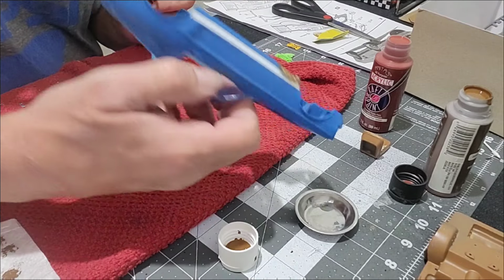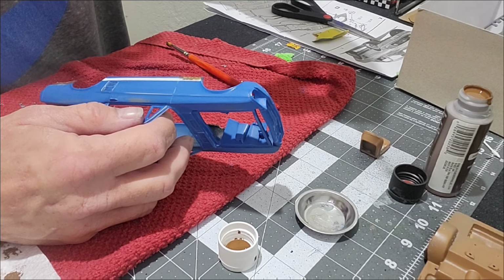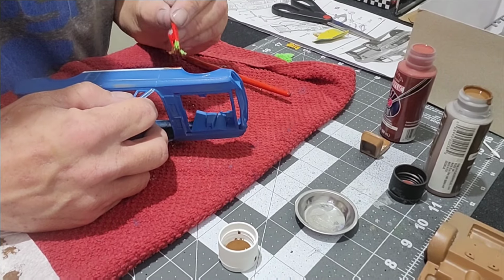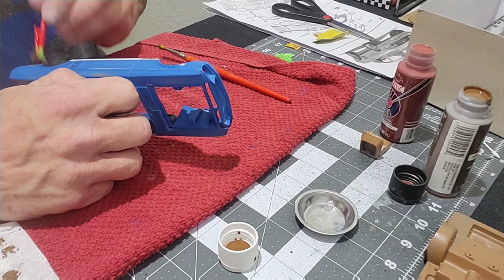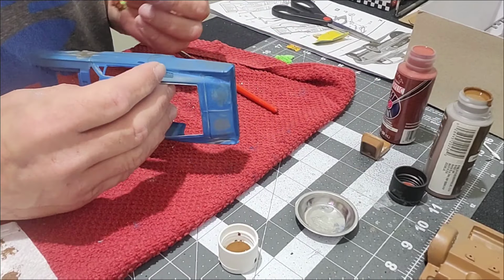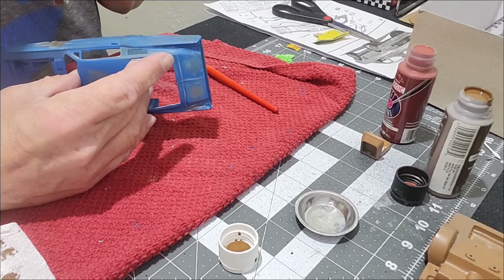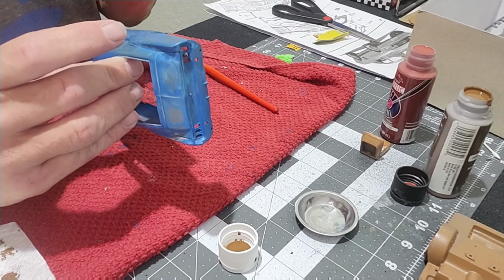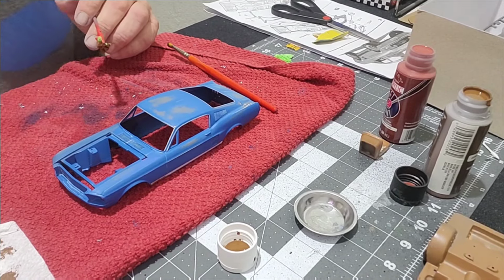All right, so I'm going to first hit it with some red rust, Rojo Oxidio, and just try to dab it into those white crevices. And I'm going to let this dry. On the dent, I might try the same thing, because once it got crushed, a lot of bare metal got exposed. And I'll clean it up from there, but I don't know. I'm practicing. I'm experimenting.